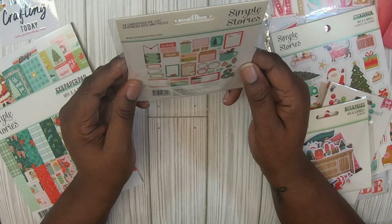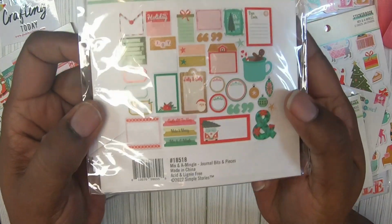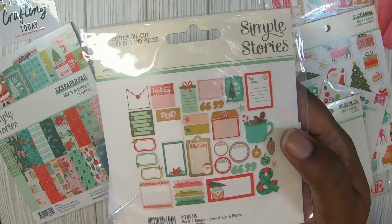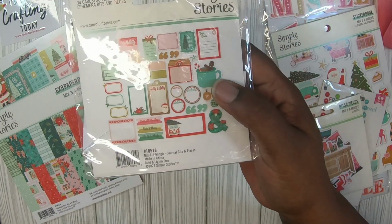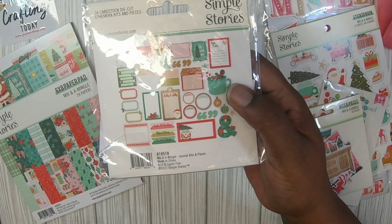All right, so then we have 34 cardstock die cut ephemera bits and pieces. Y'all know I'm not taking it out, so there you go. Leave it there for a second so you can see. Well, I love the little cup. That is adorable with the little gingerbread in there.